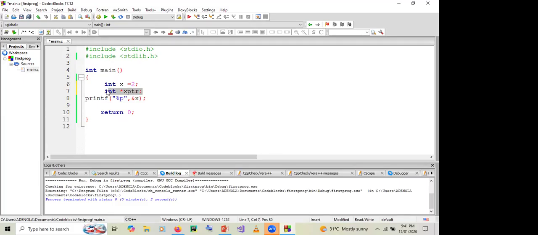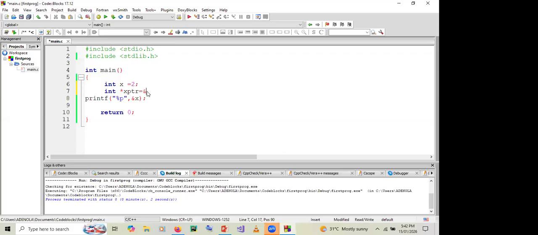So I've declared a pointer, but this pointer has no value. Remember that the value of a pointer is the address of another variable. Now, it should be the address of another variable. Let's say my pointer is pointing at X. How do I make it point to X?